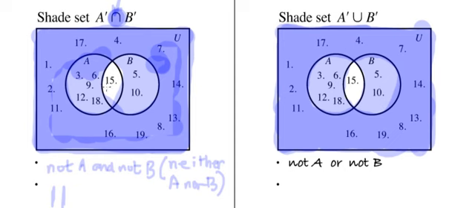Same drawing that I should have had over here, except the drawing went nicer this time. Except, here's the difference. This time they're talking about or, the union. That means if you got colored by this, or if you got colored by this, that's good enough. You don't need both. Either one is okay. So, for this one we have not A or not B. They took care of that for us.